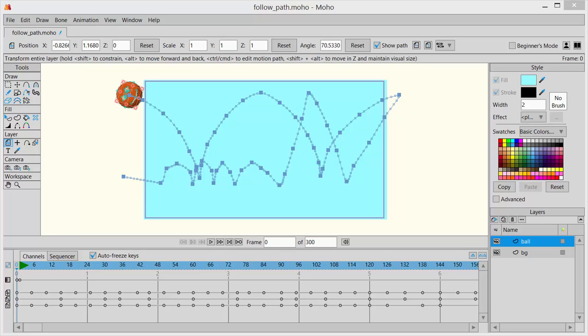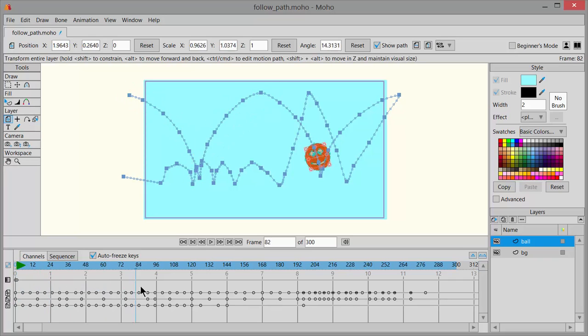This tutorial is going to show you how you can take an object and mimic the path of another object. In this example, what I'm going to do is have text follow a bouncing ball. I'm not going to have the text follow the ball through the whole animation. I'm going to have it follow the ball kind of near the end.